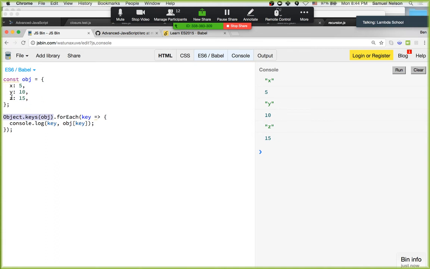When you specify an object key, it is always turned into a string. So this right here simplifies down to an array of strings, and arrays have a forEach method on them, so we can then immediately call .forEach. This is called method chaining, and you want to write your code like this. As you get better, this is how I want you to write your code. I want you to be using .forEach over for loops. You don't have to do it right now because you're still learning and getting better with for loops, so use for loops as well, mixing it up. But eventually, you want to just be using forEach.